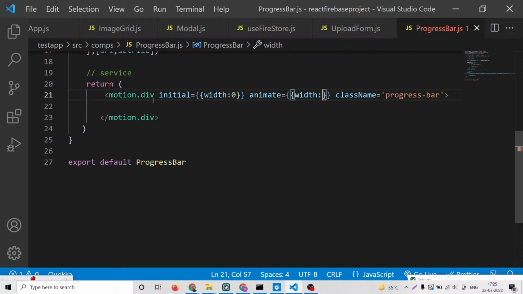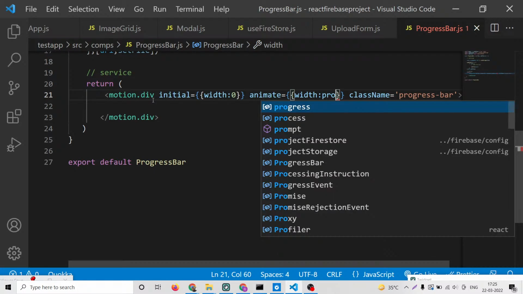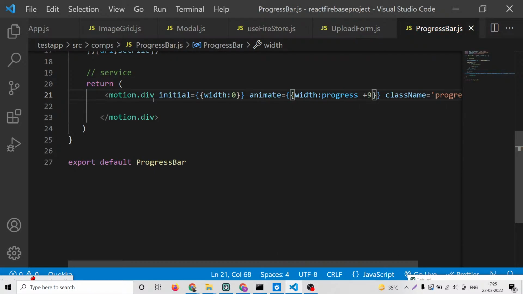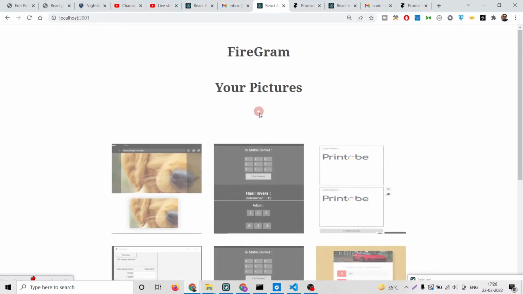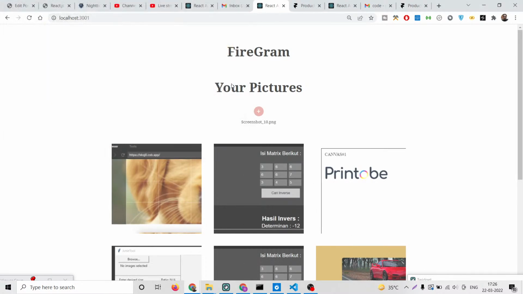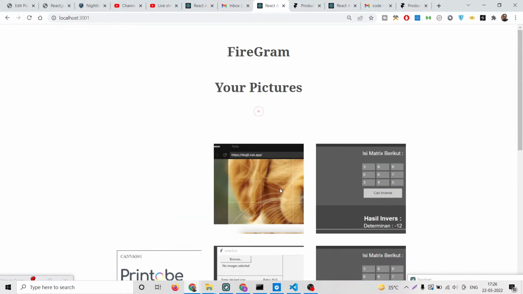So in this case, it will be progress plus percentage. That's it. That's all, guys. This is the whole application. If you now see the progress bar animation, you will see it has now got this subtle animation.